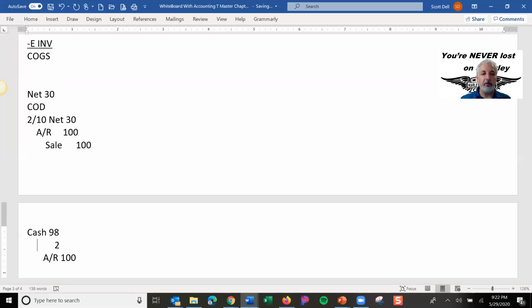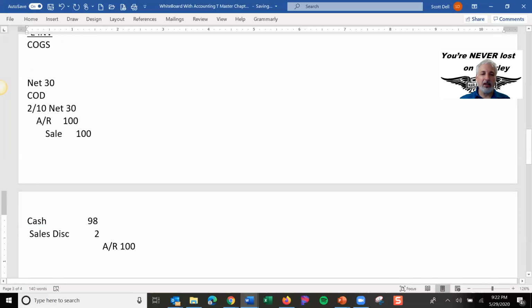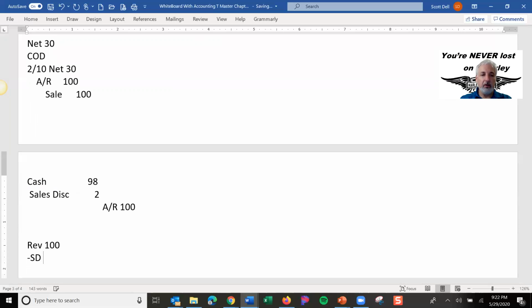And if I am the seller, I'm giving you a discount. I've got a sales discount. $2. So what does that mean? Well, it means I'm going to have a net sale from this transaction, $98. So what is that going to be happening here? Well, let's take a look at that. It means my income statement has revenue, originally of 100. I'm going to subtract my sales discount, $2, and I'm going to have a net sales of 98.